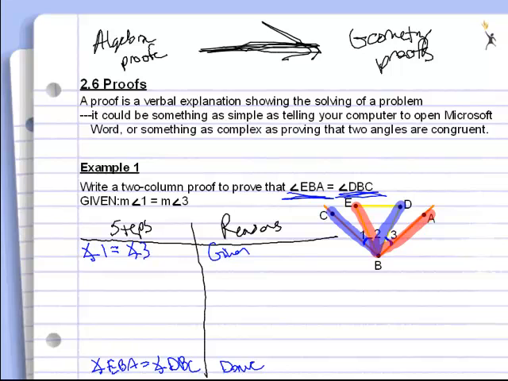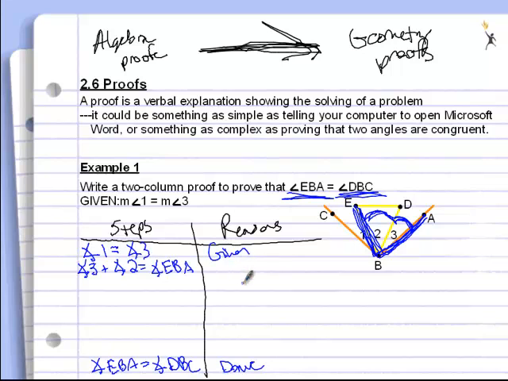The way we want to start off first is by adding a couple angles together. The first thing we're going to do is say that angle 3 plus angle 2 equals angle EBA. And all I did there, let me erase some of this so that you can see what I did. All I did was say that angle EBA is made up of this angle plus this angle.